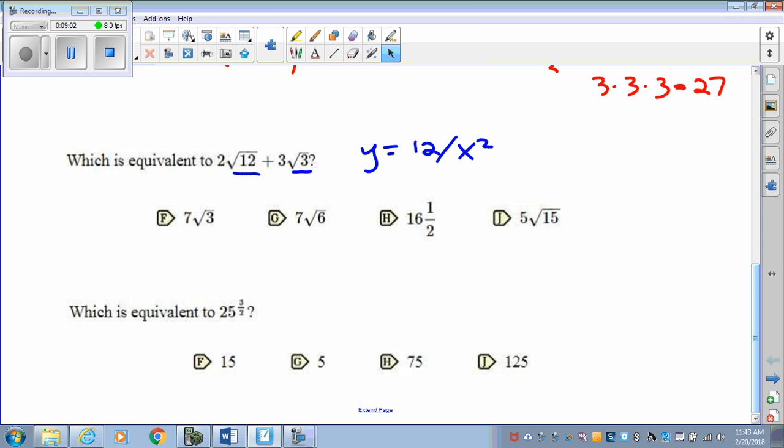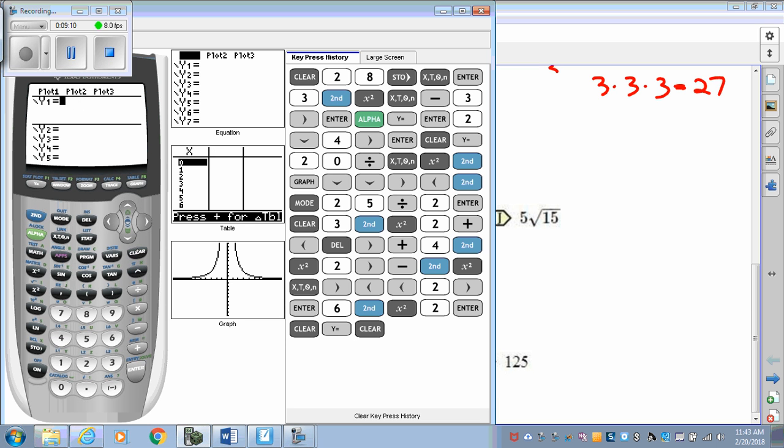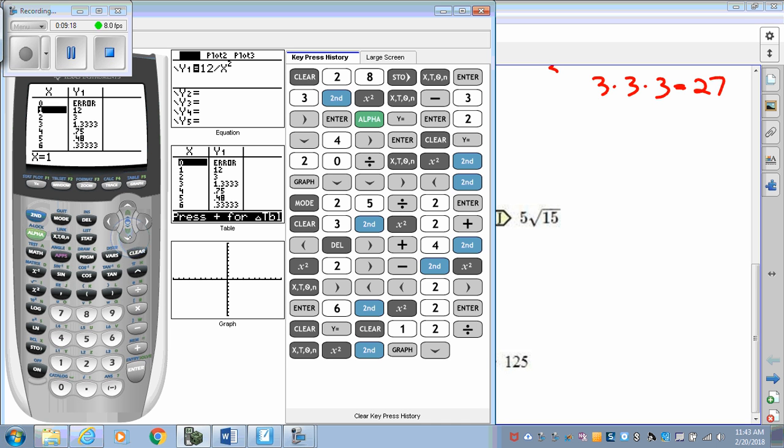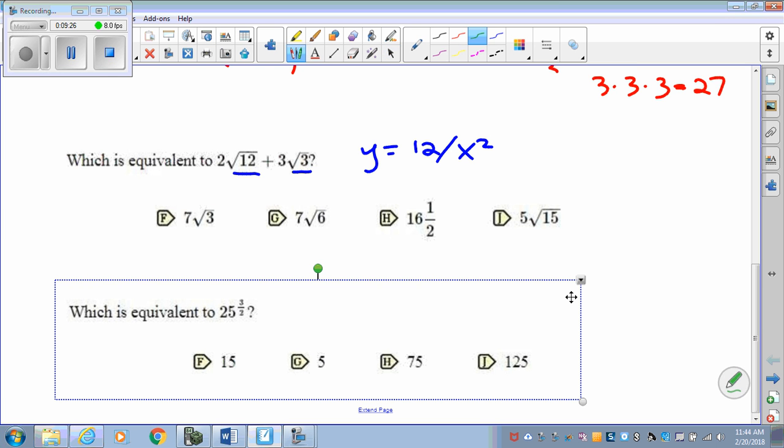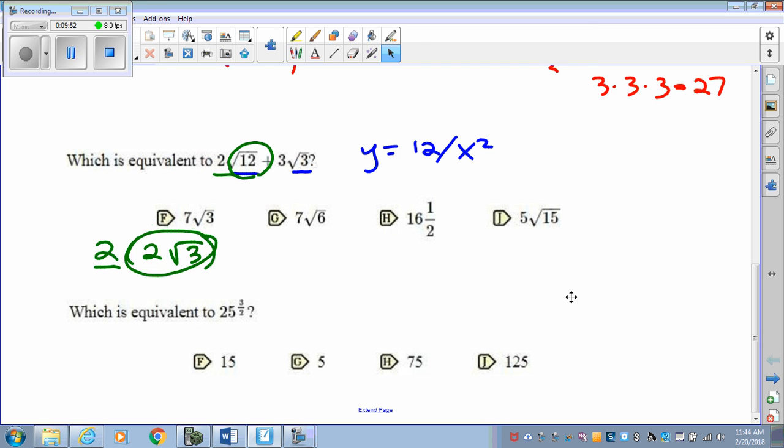I'll look at my table, and I can see there's the 12, so the next smallest one is 2 radical 3. All right, so 2 comes out and a 3 stays underneath. So I can rewrite the square root of 12 as 2 radical 3. The square root of 12 is the same as that, 2 radical 3. And then I have this 2 in front being multiplied. So that's 2 times 2, which is 4 radical 3. So that whole thing is 4 radical 3.